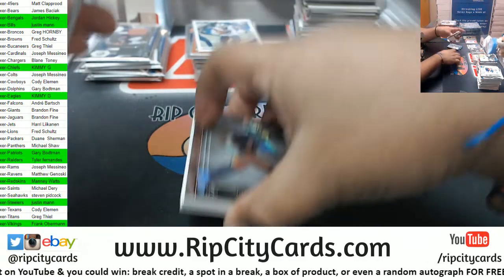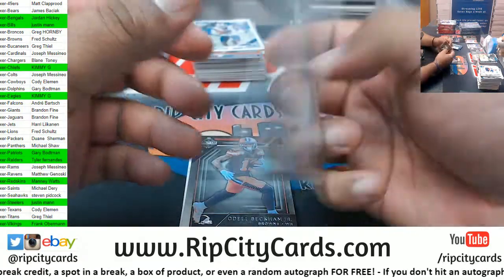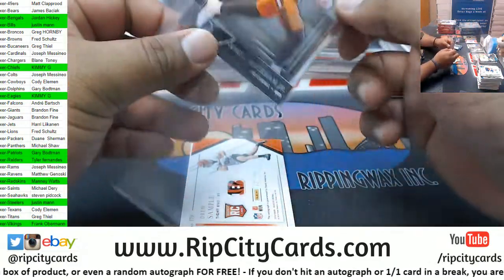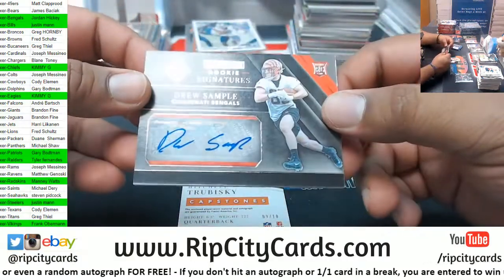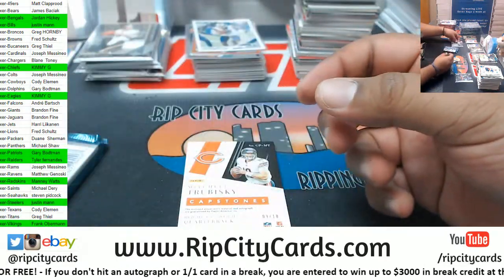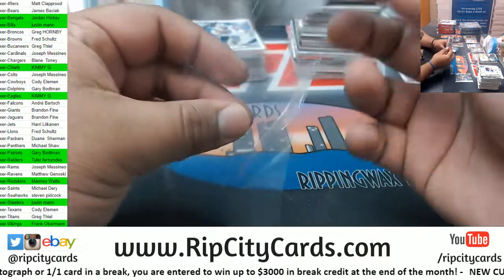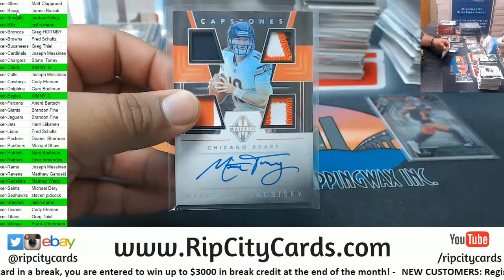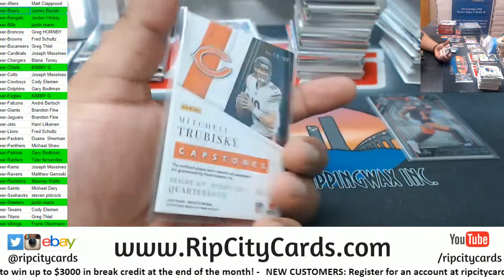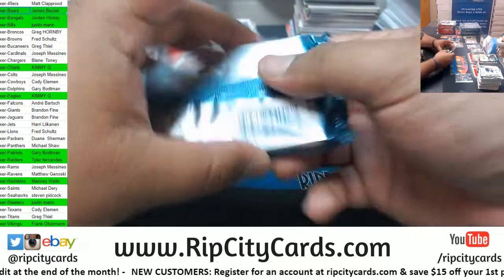I forgot how this goes. Okay, there you go. Archie Manning Saints relic. 1049. Odell to 75. Drew Sample Bengals rookie autograph. To 9 of 10. Capstone for Trubisky. That is gorgeous. That is so nice. On card auto too. 9 of 10. So sweet. Bengals already got a hit.